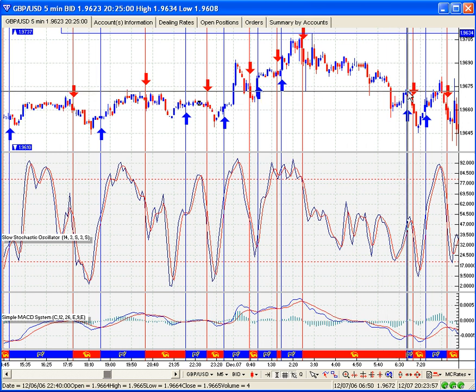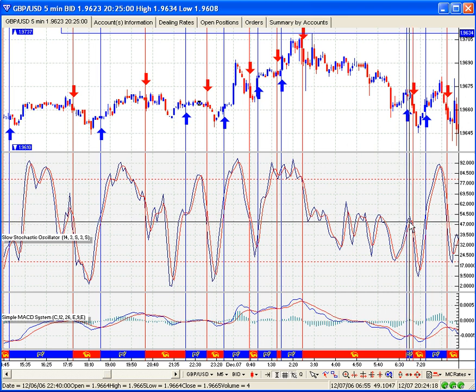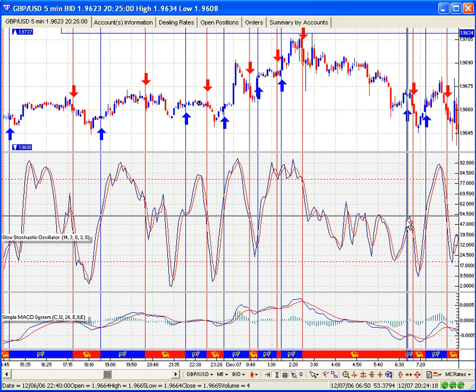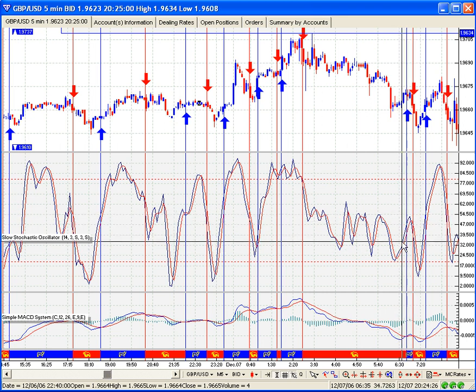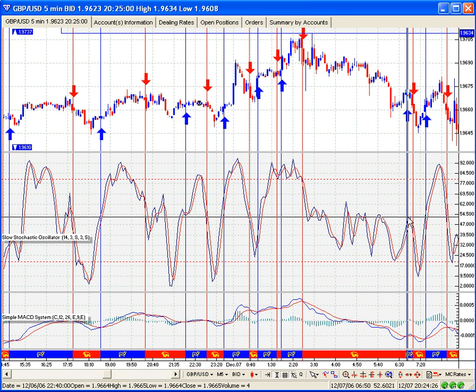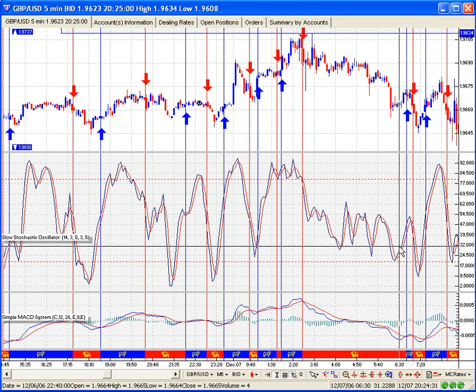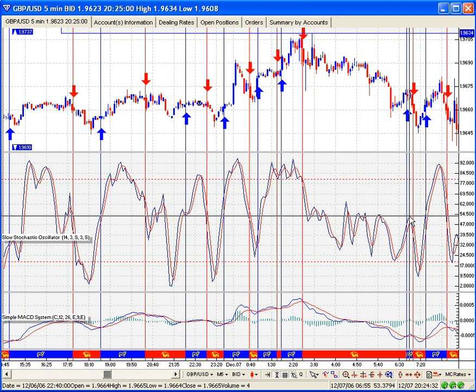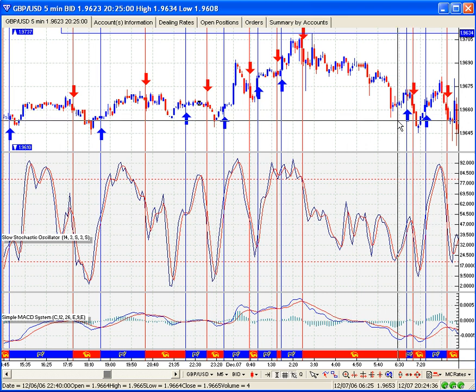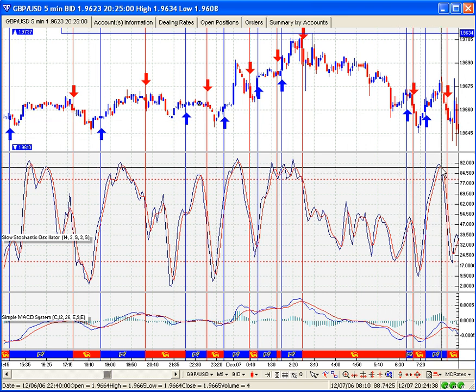My friends, on the first indication of crossing, I would say, is when both the blue and the red lines come in the same box, there's a high likelihood that it crosses. If you watch these lines form, you will see that the first thing to go up will be the blue line, followed by the red line. As soon as the red line catches up with the blue line, it will cross once it is in the same box. Most of the time the crossing happens in the same box. Here it is the same box, here it is in the same box, here it is not really in the same box. They were, but most of the time it crosses in the same box. That's what you have to look for.